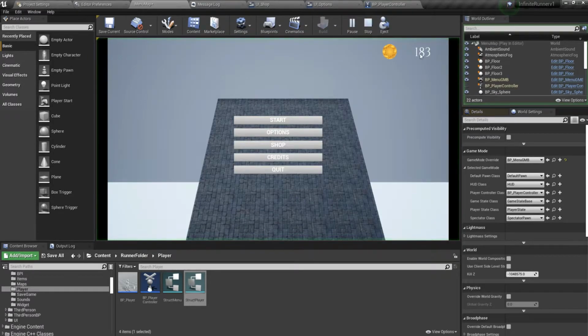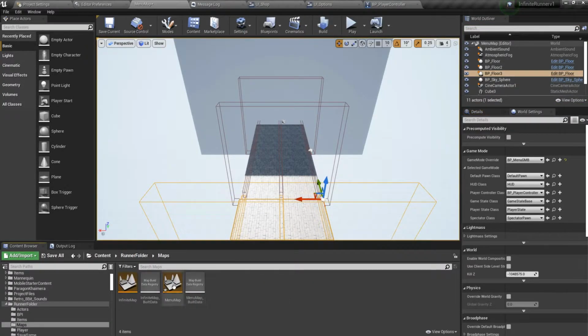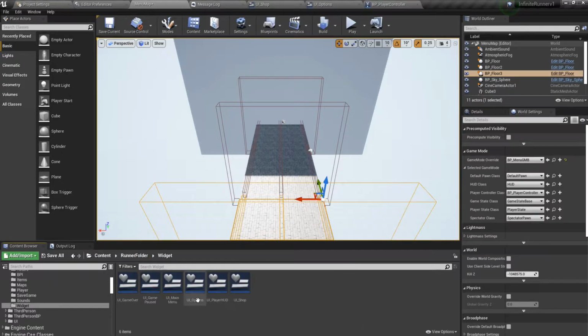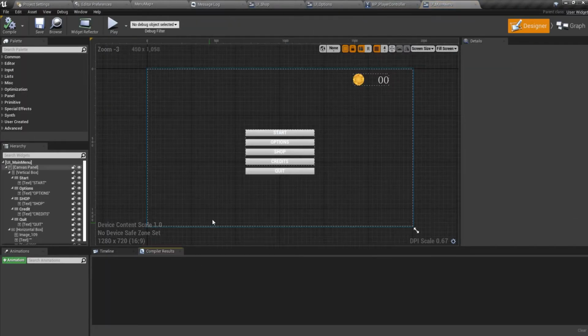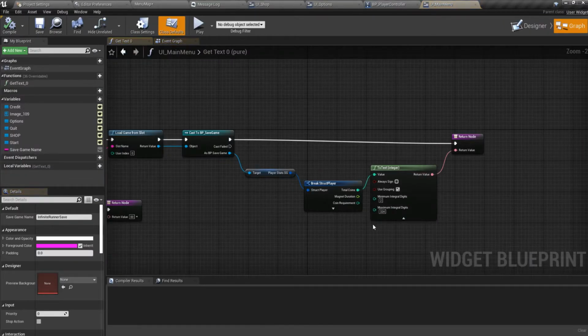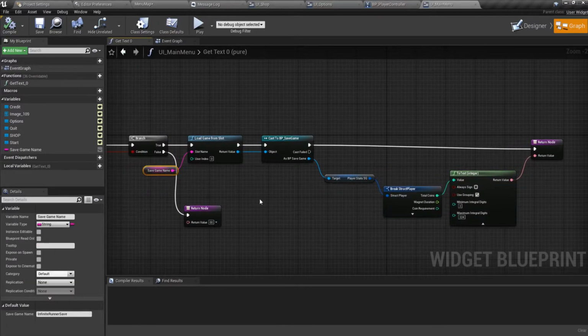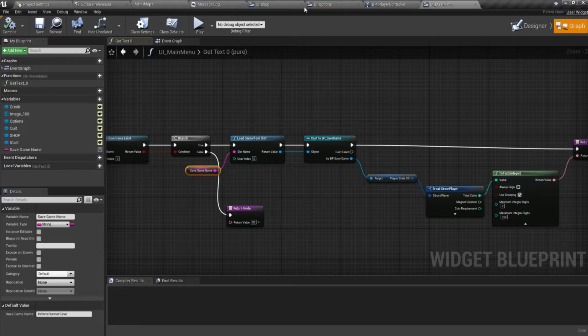Let's do something. This is our main menu, right? So let us open up our main menu widget, and coin, let's get a text. It is the total coin, so there's nothing wrong with that.